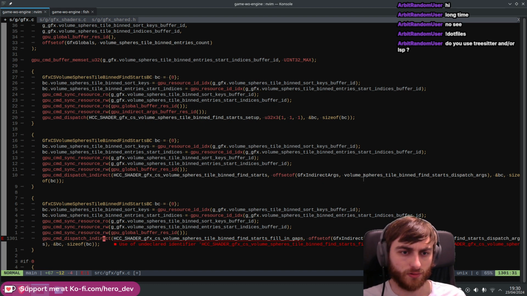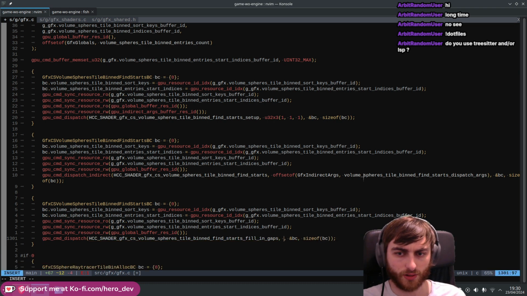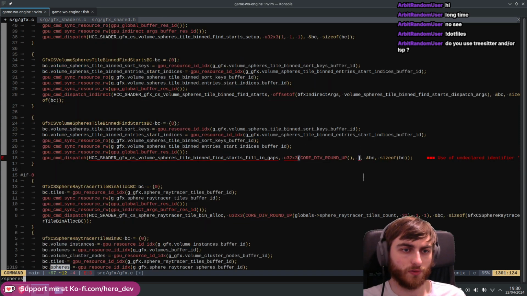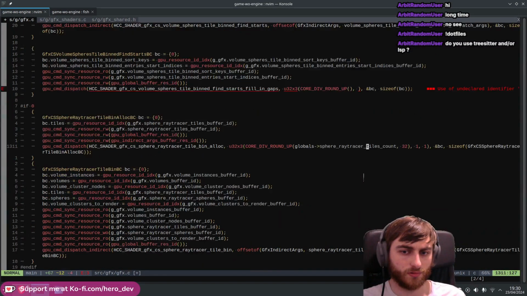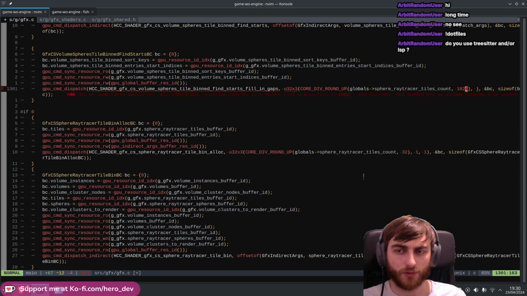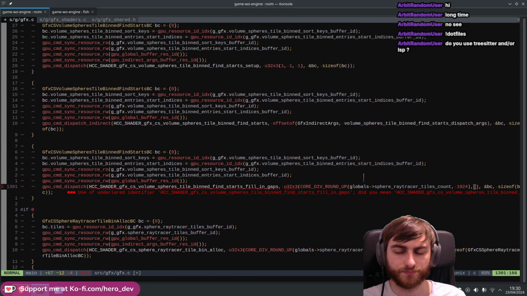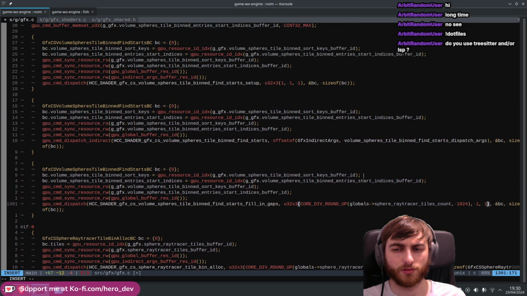It's just regular, a direct dispatch. And we've got to launch a divide roundup of the number of tiles, spheres, ray tracer tiles. This one. Oh, it's right below me. And 1024. I think that's going to work.